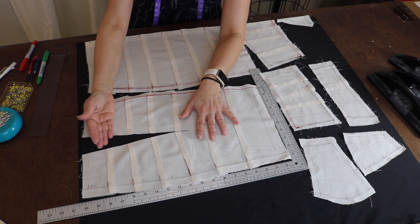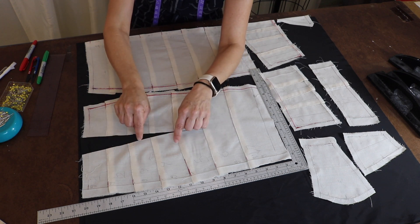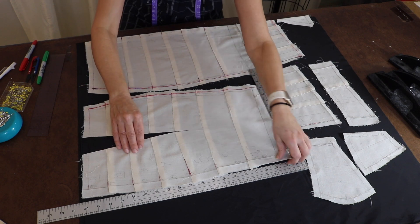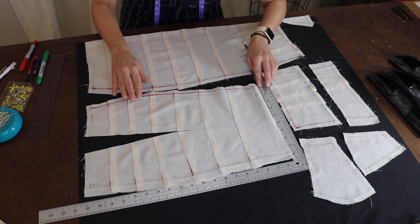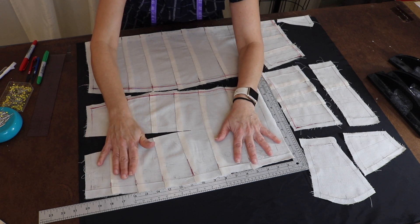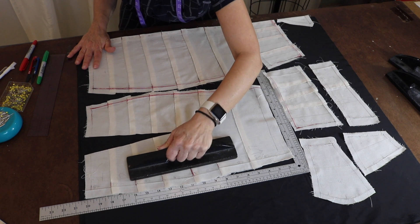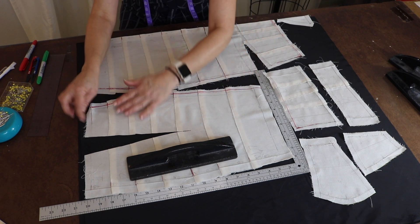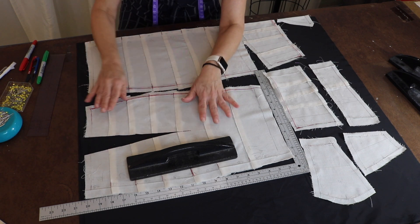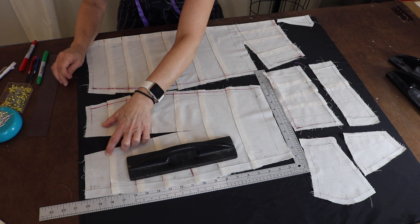So now the under-underlining — the backing slash lining — will be these panels, and I'll do that next week. This week I want to do the underlining, the clean finishing. I'm going to place it here so it meshes well with the L-square, then secure it down. This opening becomes a dart, and we can clean it so it won't show too badly. That's how you make the underlining.